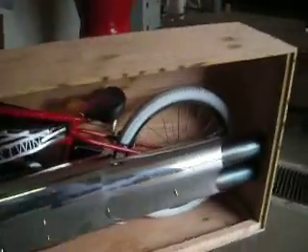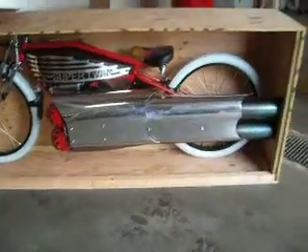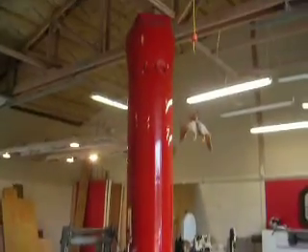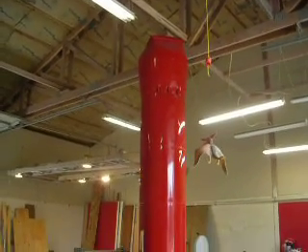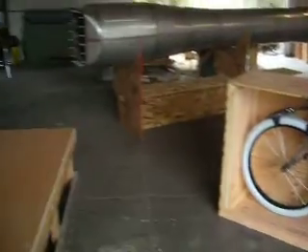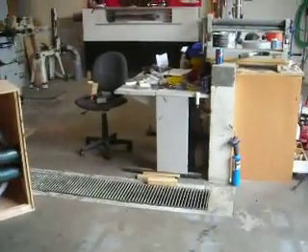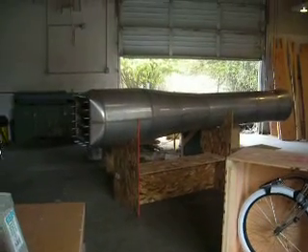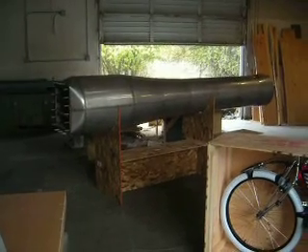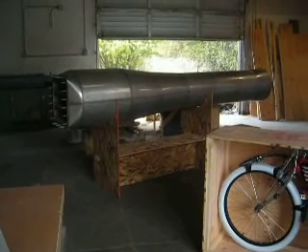Here's the red Super Twin that's in its box, just getting ready to ship out — there are videos on YouTube of it. And then the big giant engine in the back there that hopefully we'll be doing a rocket with four of those engines on it. The shop's getting kind of cleaned out. This bike's going out and I don't have another bike in here right now. The big engine's all I'm putting together, but I have to build a trailer and everything to take it out and test it, because I don't want it hooked to my truck when I fire that one — I'll probably lose all my windows. But anyway, that's the fun that we're having.